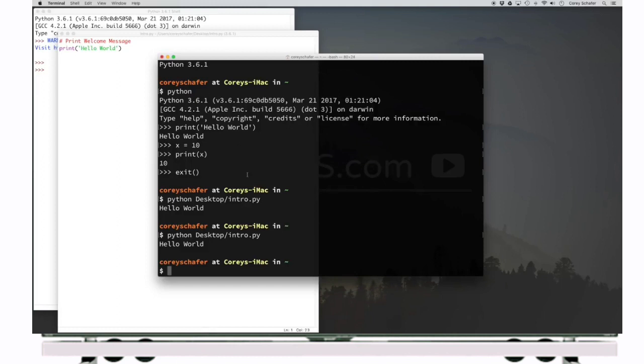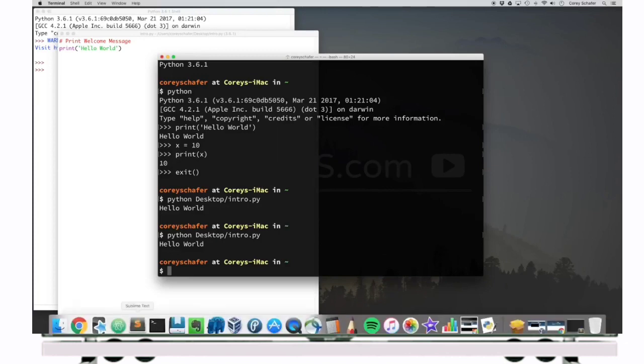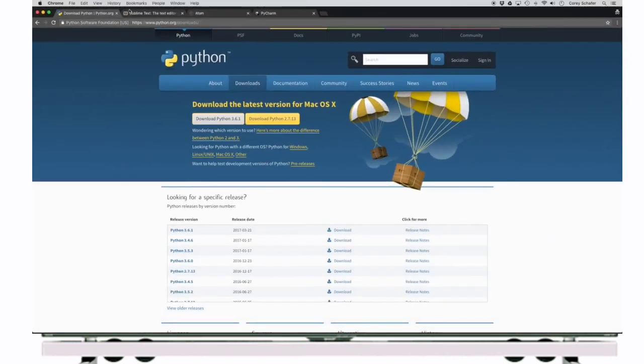Now you don't need anything fancy to run these Python scripts, so if you wanted to, then you could follow through all of my videos using this IDLE application like we have running here, and then running the script from the command line. But if you plan on doing a lot of Python programming, then you'll likely want to upgrade to a better editor. Now you can use any kind of plain text editor that you want. You can even use some command line editors like Vim or Emacs if you'd like. Some of the most popular editors, and I have some of these pulled up in the browser here.